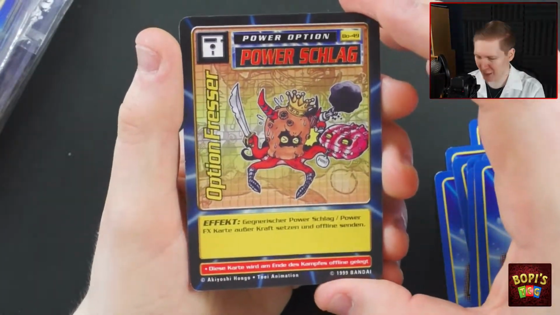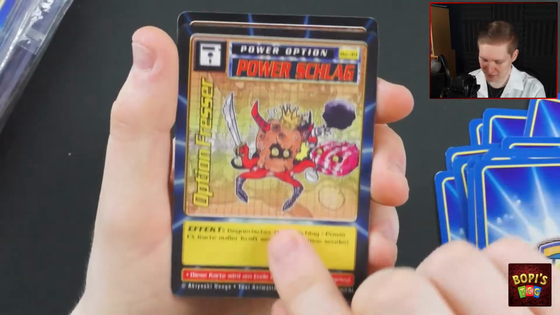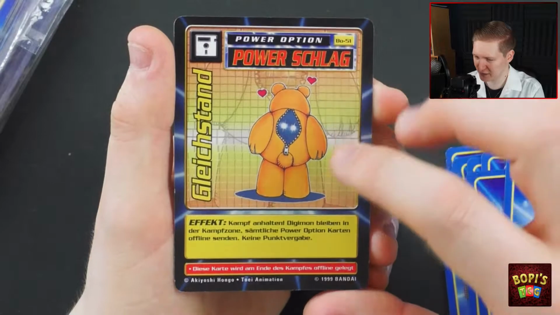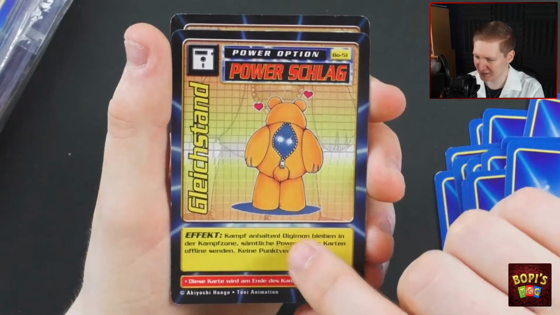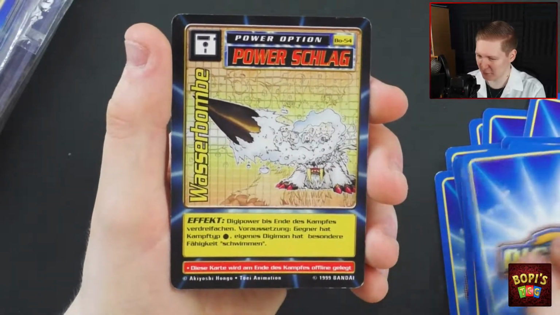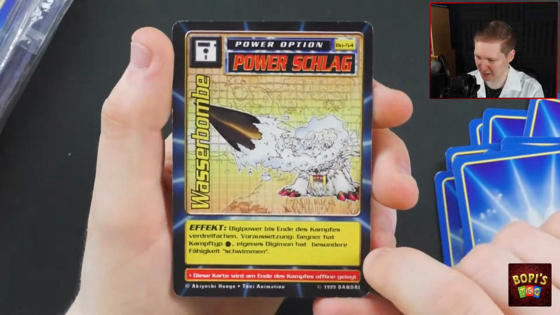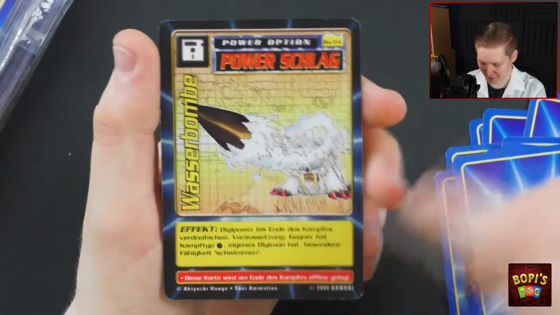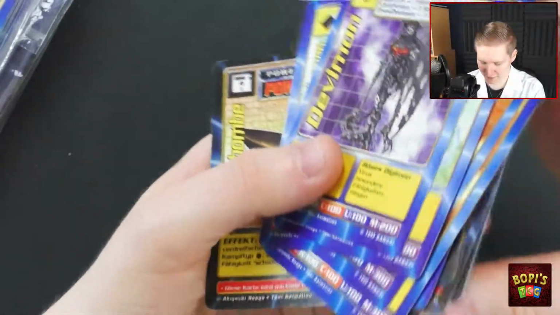We've got Option Fresser, which is Option Eater. We've got Gleichstand, which is Even Steven in the English print. It's also a card I had in my very first packs. And we've got Wasserbomber with Ikagamon using his harpoon torpedo. So there we go. Very, very nice indeed.